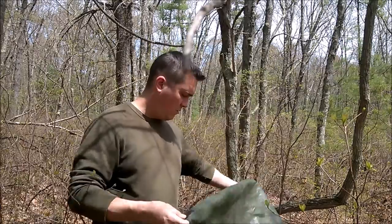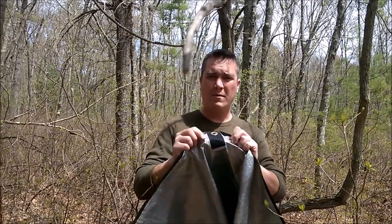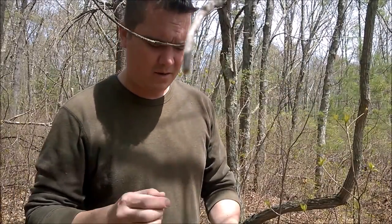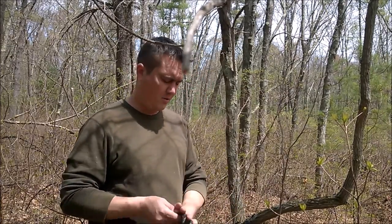I usually do an A-frame setup when I use tarps. So when I started using this one full-time, I didn't want to run a ridge line between 2 trees. So I installed a grommet myself. A little bit of Gorilla Tape slapped down. Picked up a grommet installation kit at Harbor Freight for $3 to $4. Easy enough to do.